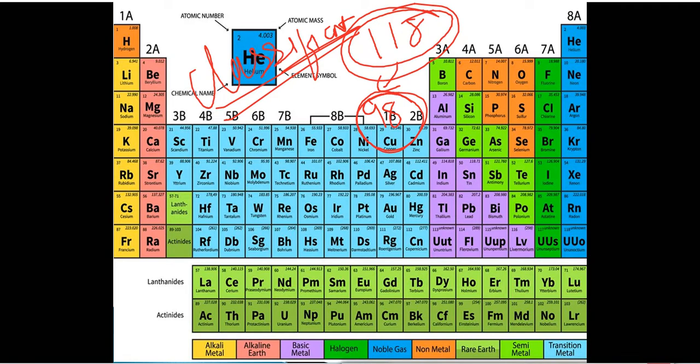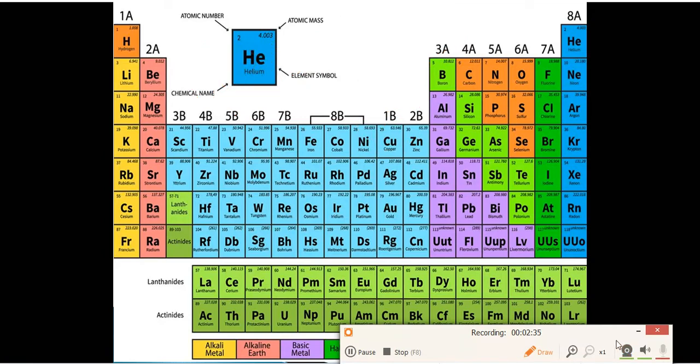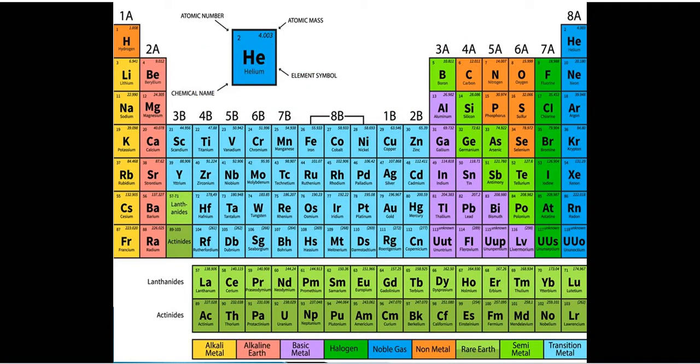You can see in this periodic table there are so many elements. The elements which are present on the left hand side of the periodic table are known as metals. Metals are present on the left hand side of the periodic table. A zigzag line, which you can see over there, the green color line.